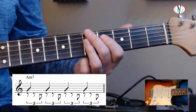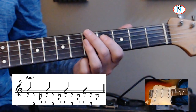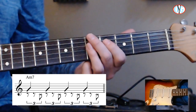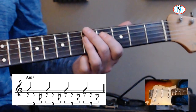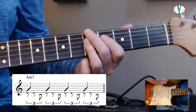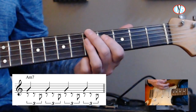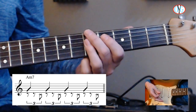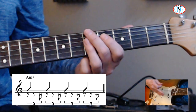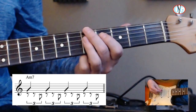eighth notes, but with the metric modulation telling you to play 1 and 2, with a hesitation between the beat note and the and of the beat. You'll notice when I do that, 1 and 2, the and of the beat and the next beat are really close together, whereas the beat and the and of the same beat are far apart. 1 and 2. See how that works?